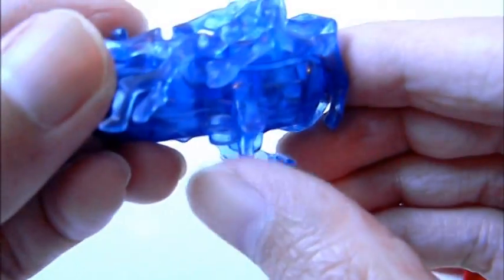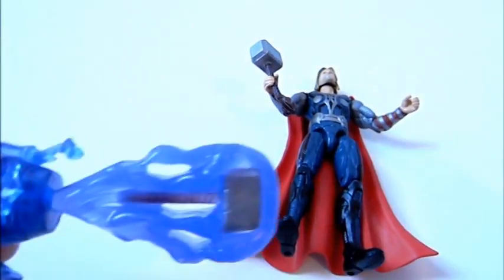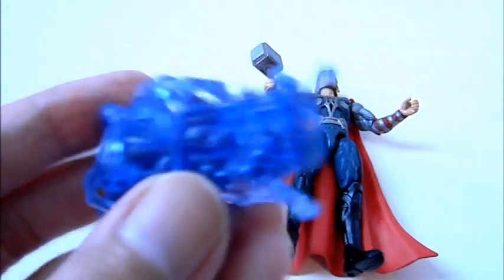And what it has here is a piece where you could flip it out. So you could either hold it, or you could put it on his wrist. But I just think the interpretation kind of looks ridiculous if it's going to be like this for a weapon. And the firing part works.